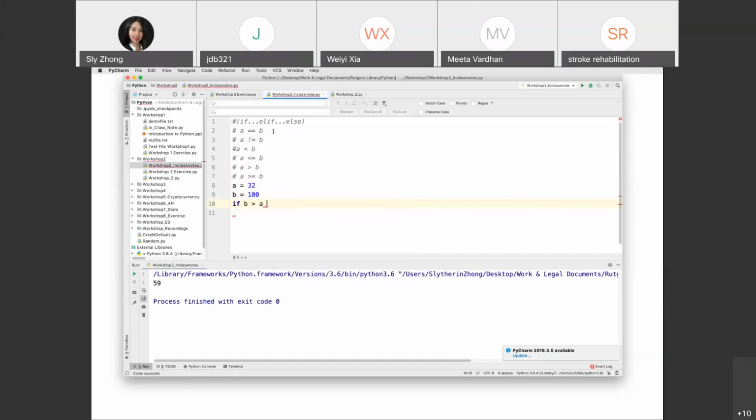If B is larger than A, we print B is greater than A. And see, yes, we did meet the condition that B is greater than A. In this example, we use two variables, A and B, as part of the if statement to test whether B is greater than A. As A is 32 and B is 100, we know that 100 is greater than 32, so we print to the screen that B is greater than A.